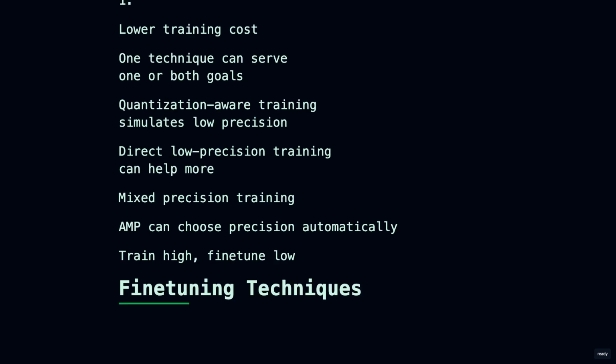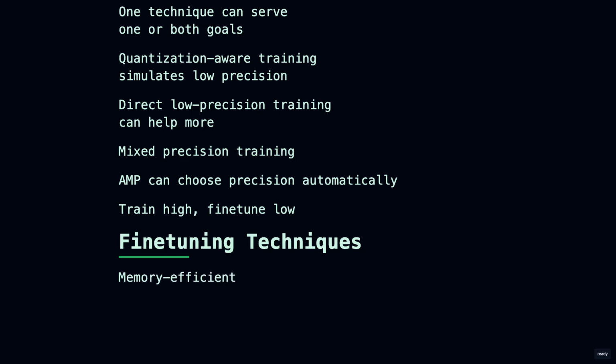In this section, we'll look at ways to make fine-tuning more practical and less memory-hungry. We'll start with parameter-efficient methods, then move into model merging, which gives us another way to build custom models. Large models are expensive to fine-tune because training needs a lot of memory. If we can reduce that footprint, more people can afford to adapt these models to their own tasks and data. That is why this section focuses on parameter-efficient fine-tuning.